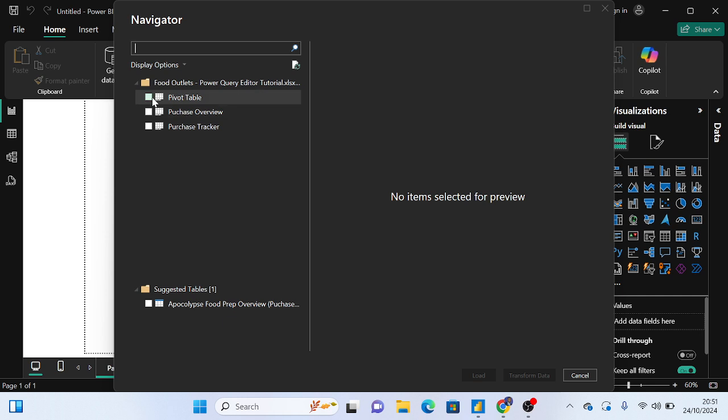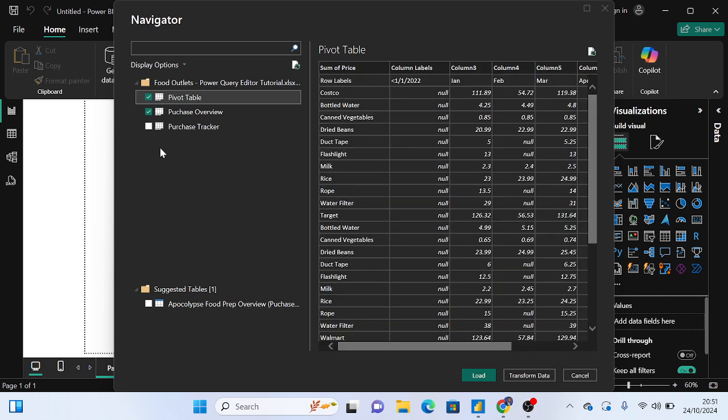Then you would select the important ones and ignore the worksheet which is not important to you. That's how you can select, or exclude, a worksheet when you are loading your data in Power BI.